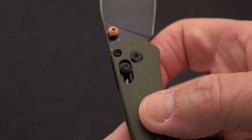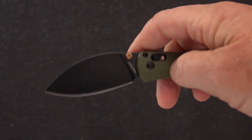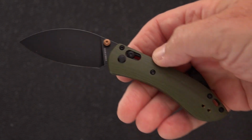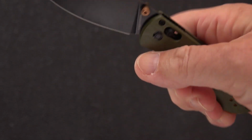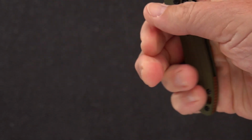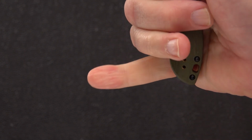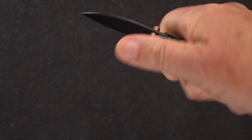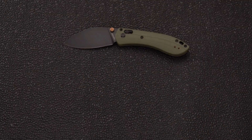There is the steel, 14C28N, good cutlery steel. It's one of the few steels that was designed specifically for cutlery that isn't high-end. So that much I know. Very smooth in the hand. If you come right up here, it is a four-finger knife. You can get your pinky on the very end of it, which is surprising for this size. And again, multiple holds and different ways to work with this knife.